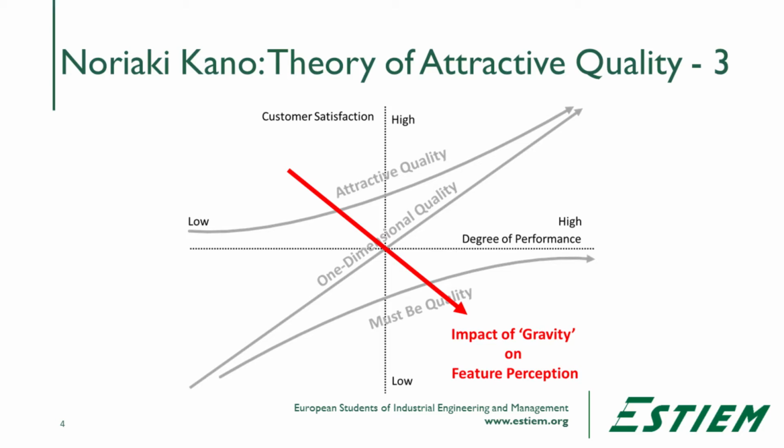Now what happens is there's a dynamic in this model. All of those attractive features, those creative ideas, competition won't just let a company get away with it. No, they say, we have to take that idea and then convert it into our product or our services because we don't want to be left behind. So attractive quality actually suffers from gravity. It will have a transition down to one-dimensional quality where everybody's doing the same sort of thing.